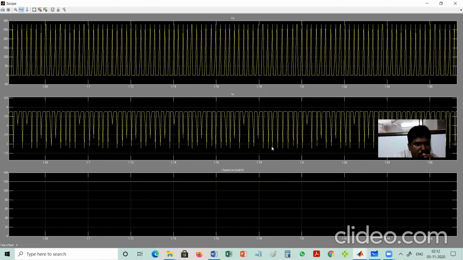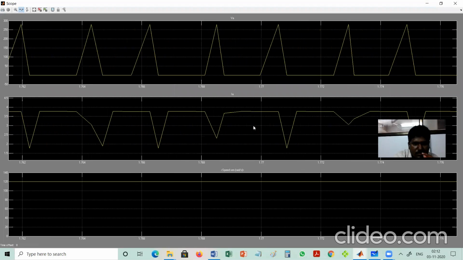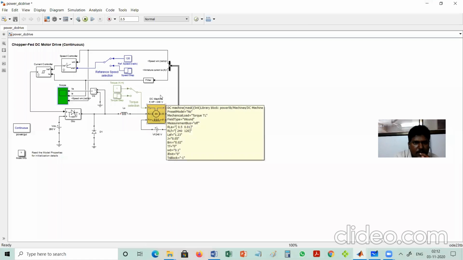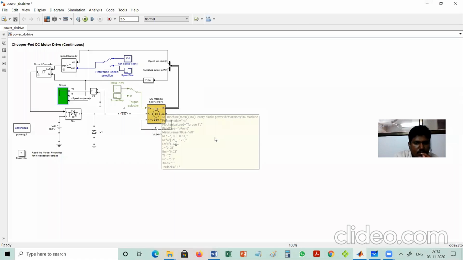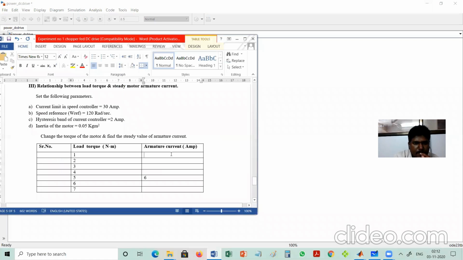I think the average value is around 2.5 ampere, 2.5 to 3. You can again zoom it out. Check the maximum value of current and the minimum value of current, add both of them and divide by 2. So I think it is equal to 2.5 ampere.